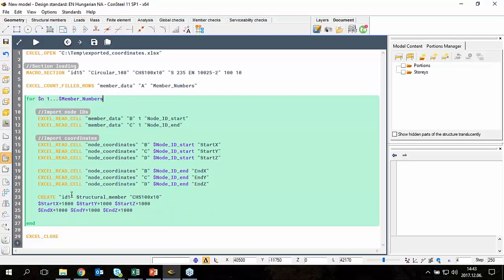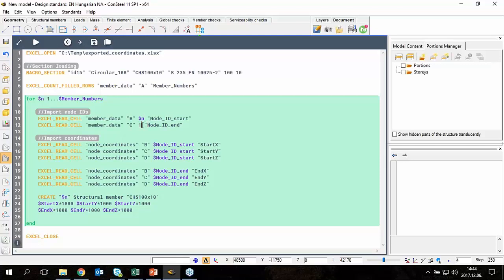And if I want, I can use this $n variable as an ID for each of the members. So here with this I can define a unique ID for each of the members. Okay, and one more thing that I have to do is to modify the node IDs of the members.